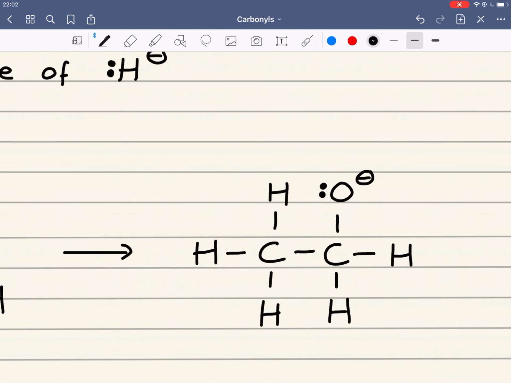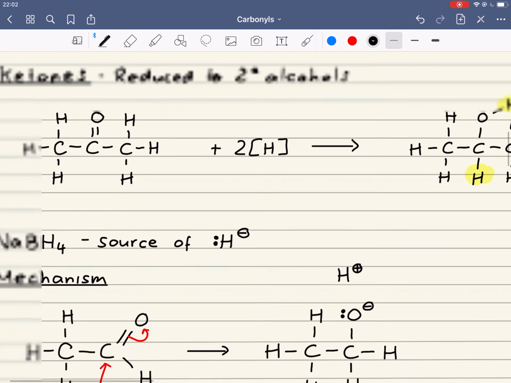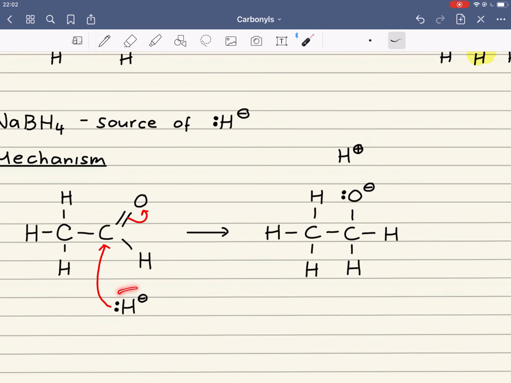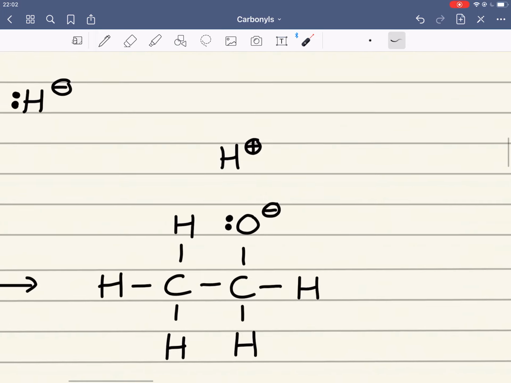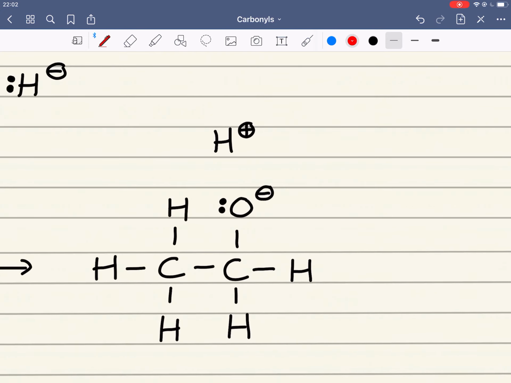What happens next is we add the second hydrogen. So remember, we've got to add 2 hydrogens. That's what the equation tells me. I'm adding 2 hydrogens. Well, there's 1 hydrogen here, and the other hydrogen is in the form of a hydrogen ion, an H+ ion. Now, we've got a curly arrow. Remember that the base of that arrow has to start from a lone pair or the centre of a bond. So please do not do this, which I've seen many times.